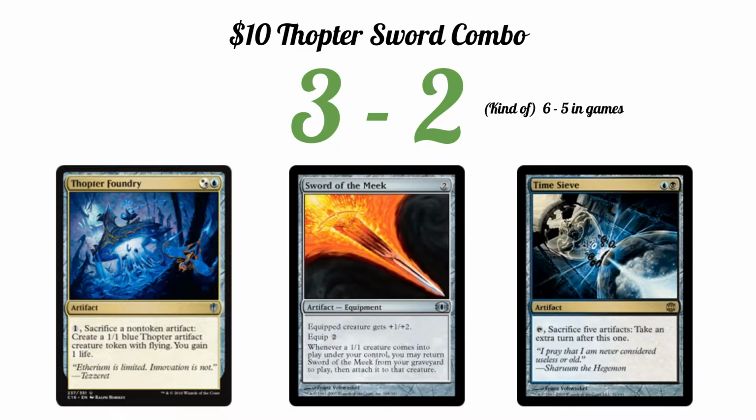Hey guys, Bobgar here. It's wrap-up time for $10 Thopter Sword combo in Modern. We went 3-2, not quite fair because two of our opponents left after the first game, but still, I'm going to take it in this case.